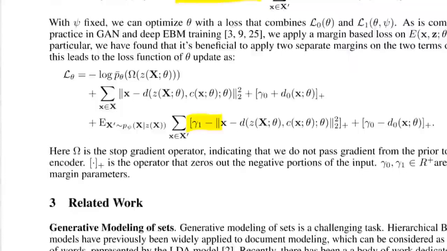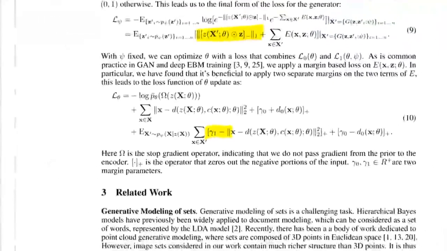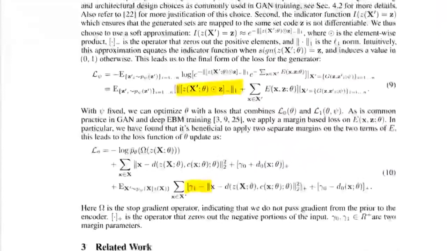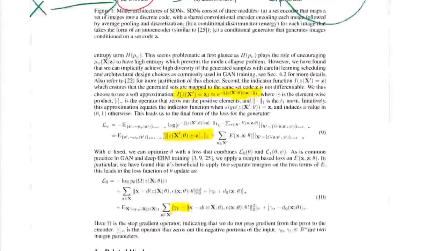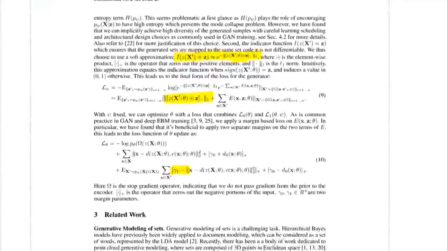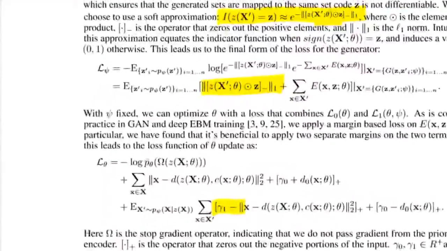I don't want to go into that too much, but basically, with some approximations, they approximate, oh yeah, here it is, the indicator function. They approximate it as this. I was looking for that. They optimize this log likelihood from above in the way where they keep the generator constant and they optimize the rest of the pipeline, so the encoder and the discriminator and the prior, and then they keep that rest fixed and they train the generator.